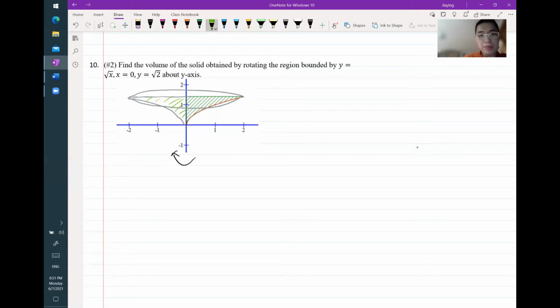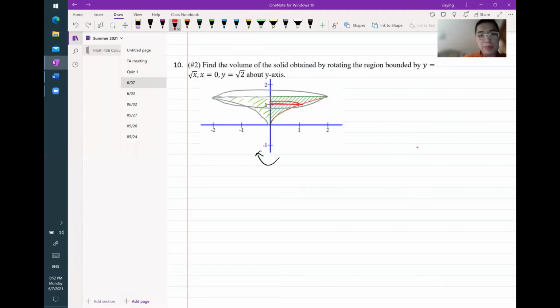If we want to get a cylindrical shell out of this, you cannot this way, so I'm going to erase this. If you draw a rectangle horizontally, when you rotate it, you're not going to get a cylindrical shell, right? You just get a disc. But we don't want a disc. We want to practice using the shell method.